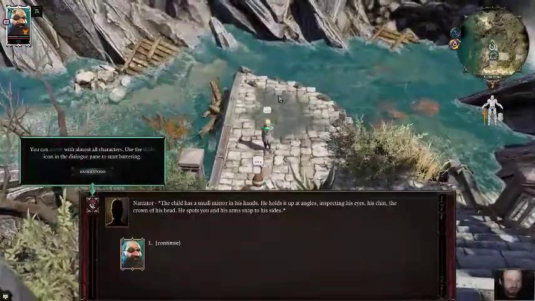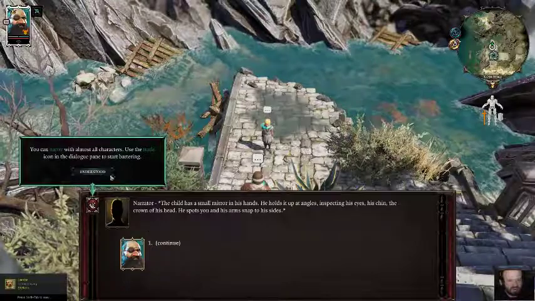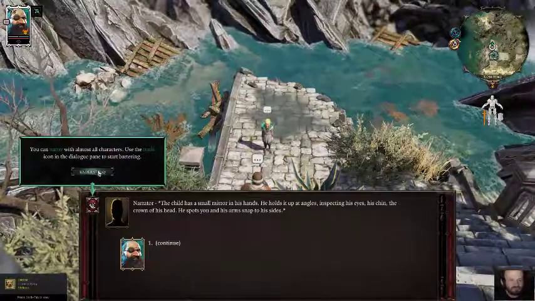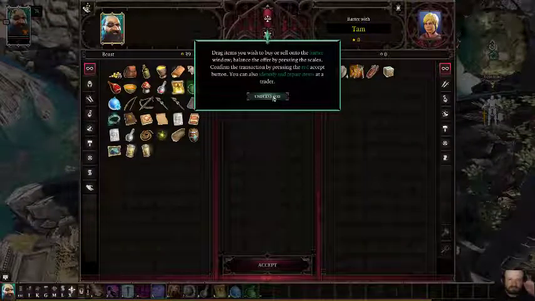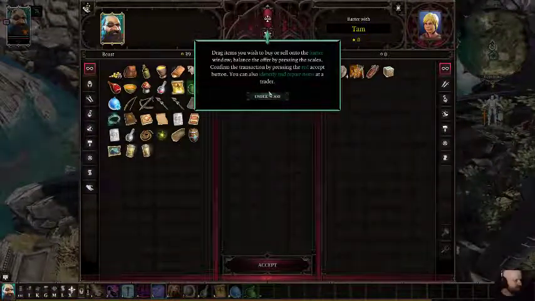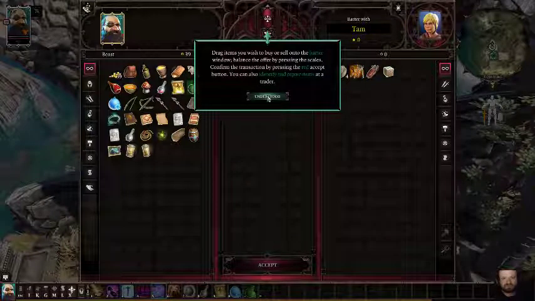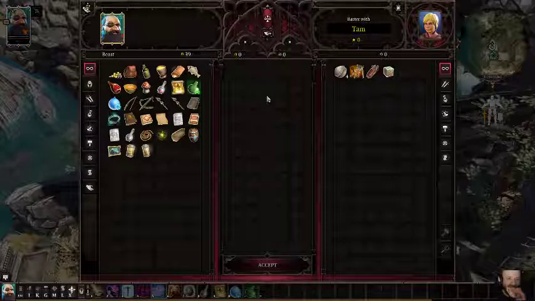The child has a small mirror in his hands. He holds it up at angles, inspecting his eyes, his chin, the crown of his head. He spots you, and his arms snap to his sides. Drag orange to bell in the barter window. Balance the offer by pressing the scales. Confirm the transaction by pressing the red accept button. You're going to never ever put... Okay.